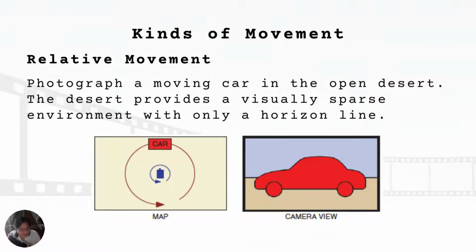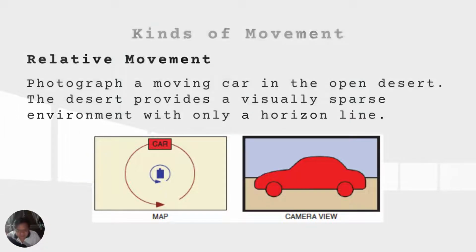So, the car will appear not to move at all. The clue lang is the moving wheels. For example, tanggalin mo yung elemento ng moving wheels, then the car will not appear to move at all. Okay? Now, visually, there is no car movement because the physical relationship between the car and the frame does not change. Okay, kung hindi siya gagalaw dun sa frame, then you're not going to see any movement. Because, again, the background does not show movement at all because pare-pareho lang yung itsura ng background. There is no relative movement because there is nothing in the frame to reveal the car's movement.